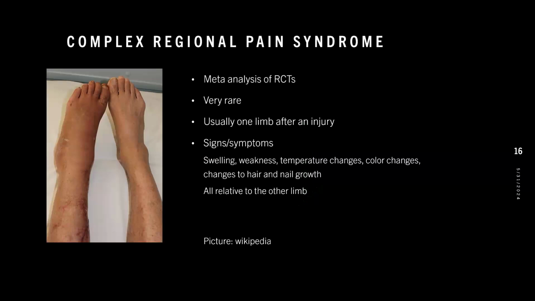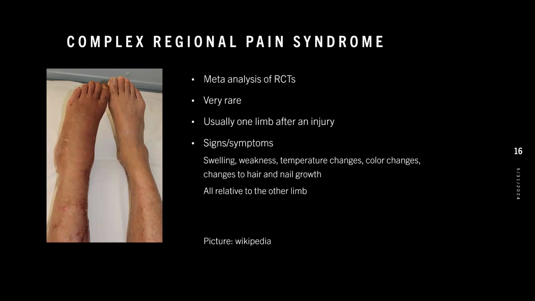So complex regional pain syndrome has the best evidence. It's a super rare disease process, but one that's treated by interventional pain physicians because we can do these sympathetic nervous system blocks. This is specifically sympathetically maintained pain in a limb usually. And so doing a stellate ganglion block can be very effective for these patients, and they're in such immense pain, and often medications are not that helpful.